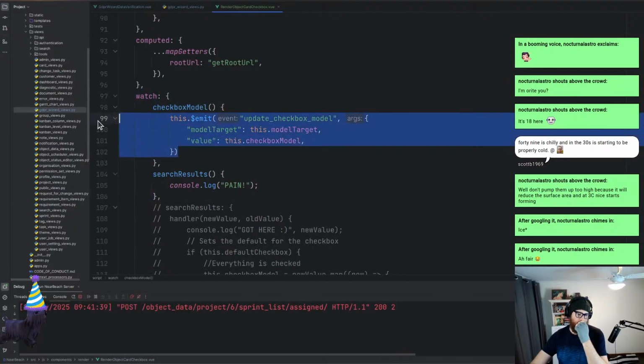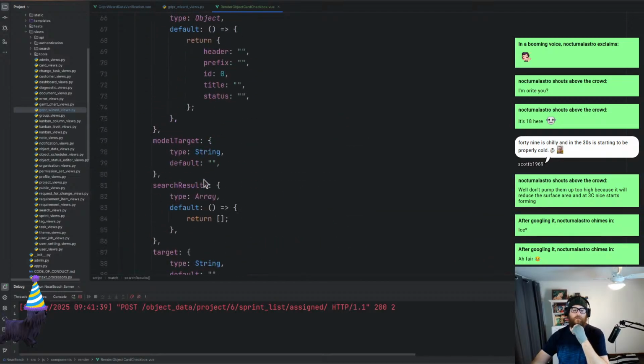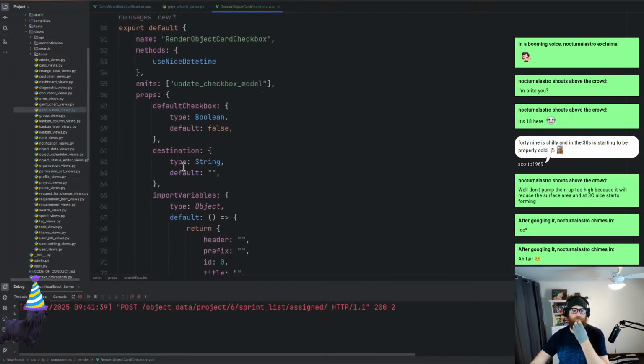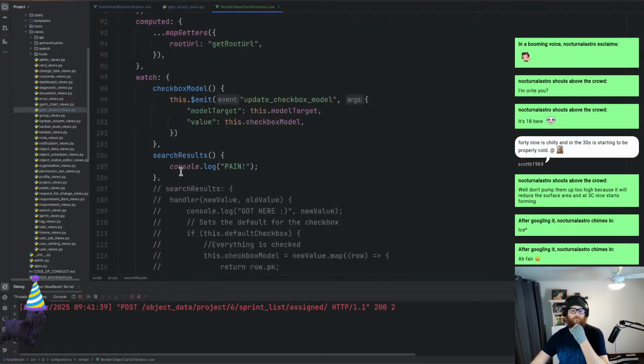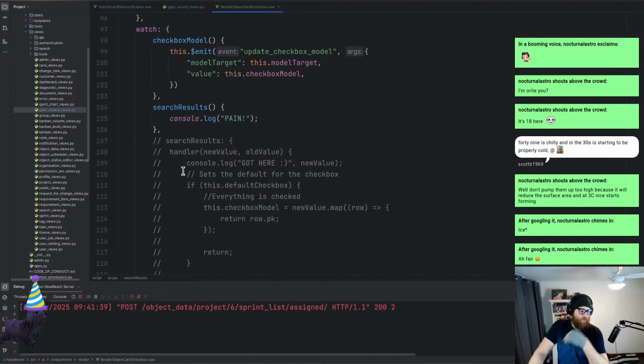We are emitting that up. We're just not seeing a change in search results. Worst case scenario, the user has to tick through these. We do have the ability for the user to say, I've got all of this, all of that, and so forth.